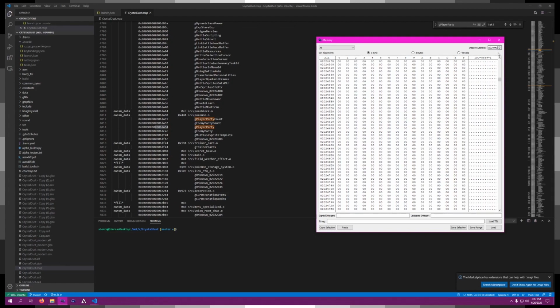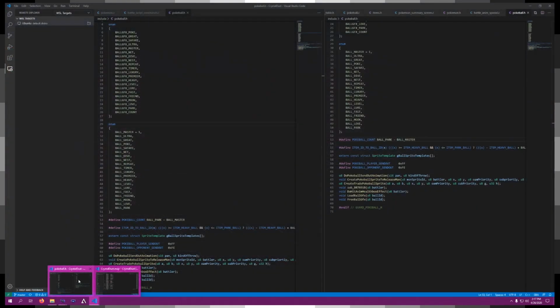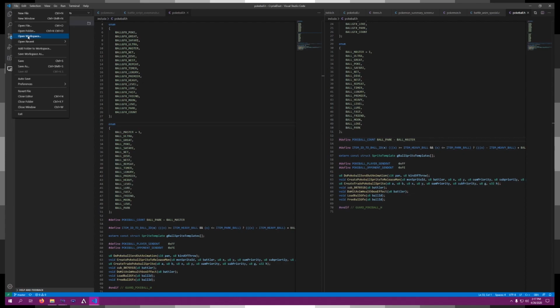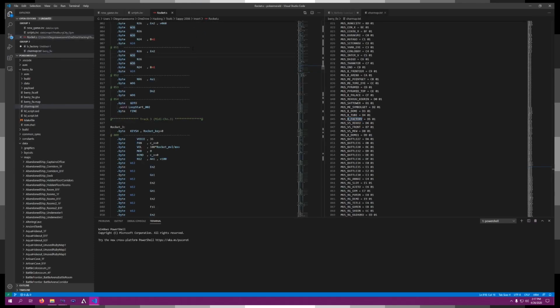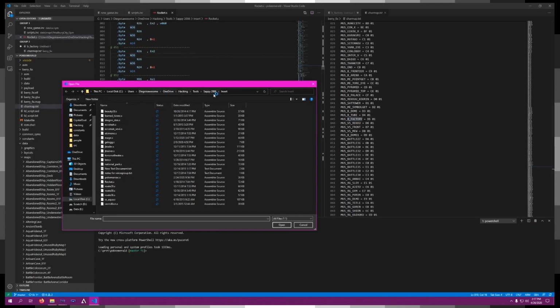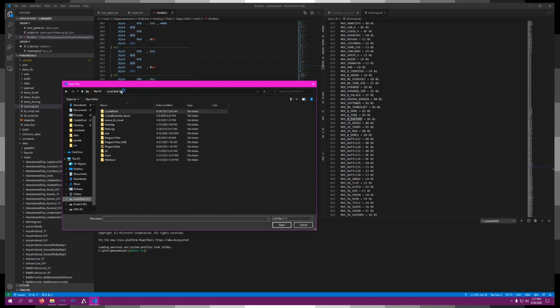It didn't move so much last time I was looking at it. 201DA54? Wait, what? That doesn't sound right. Wait, what? Okay, so we're gonna go ahead and open Emerald. I need to check its map. Something's weird. Something's not looking quite right here, and we're gonna figure out what it is. Okay.